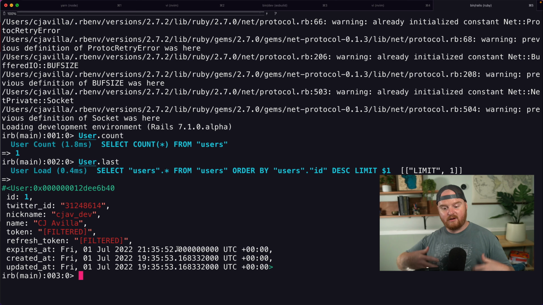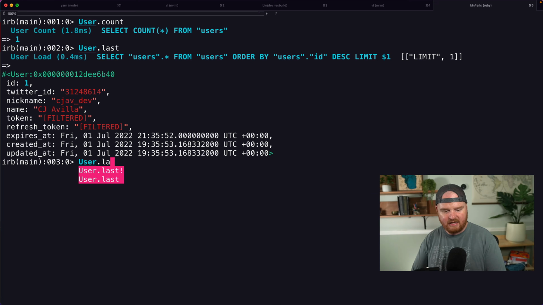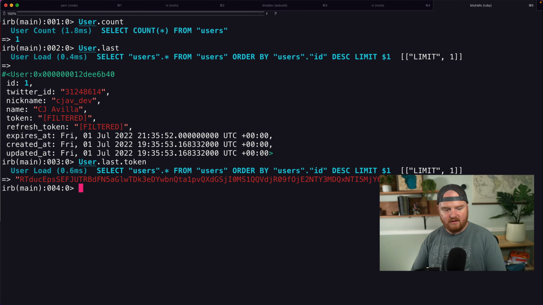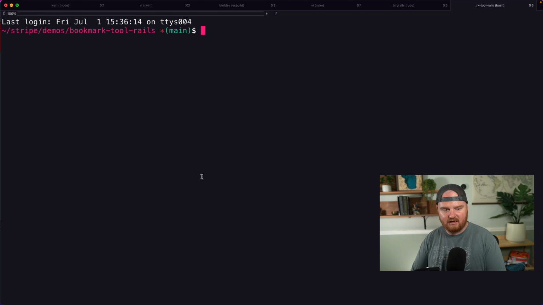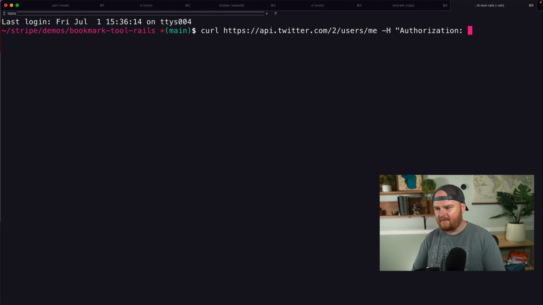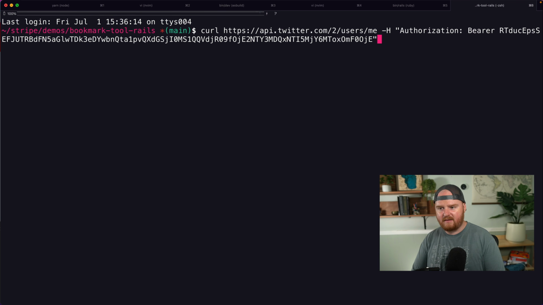So now we've got a user, we're able to log in. I think we're looking pretty good with Twitter authentication. We should be able to use this token, by the way. If I cat User.last.token here, then I should be able to take this and do a curl GET to api.twitter.com/2/users/me with the header of authorization, bearer with our token.